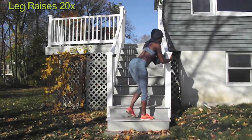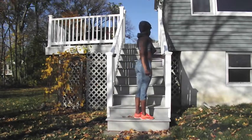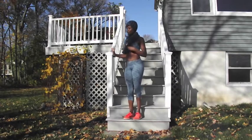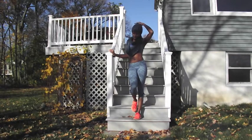Just a couple more. Finish out 20 strong. Perfect. Those are really good for rounding out your glute and giving you more mass.